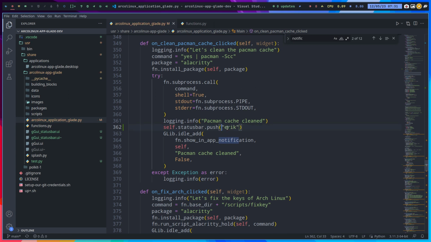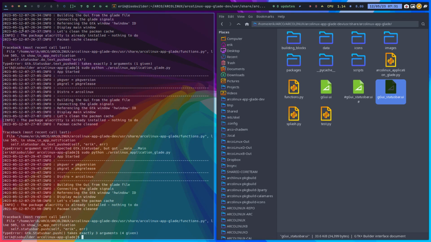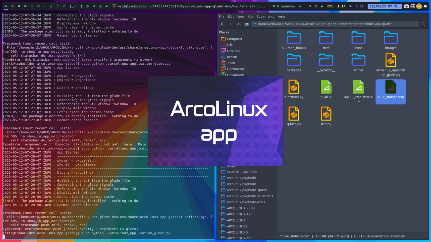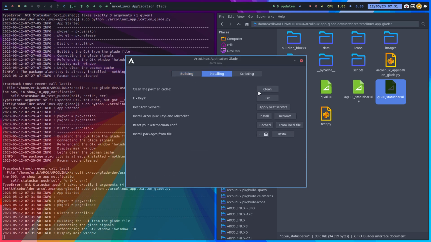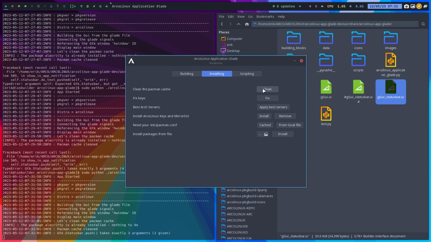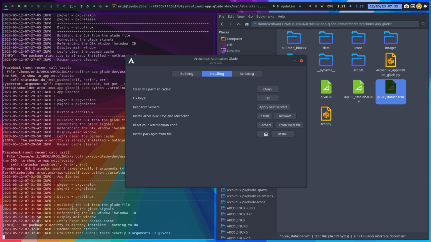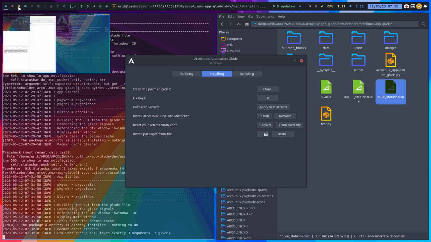Just like that. Push it to the status bar. Maybe we need to change that one again. Status bar push takes exactly 3 arguments, 2 we're giving.